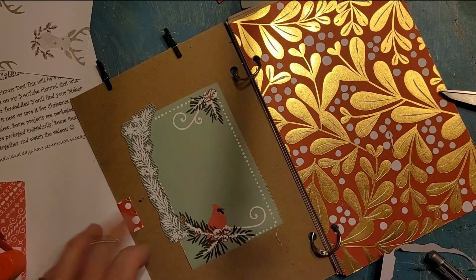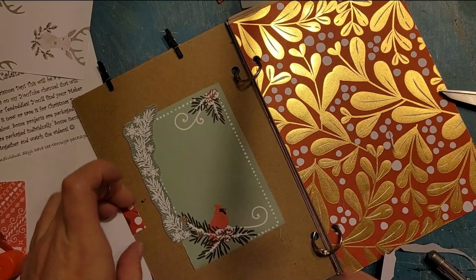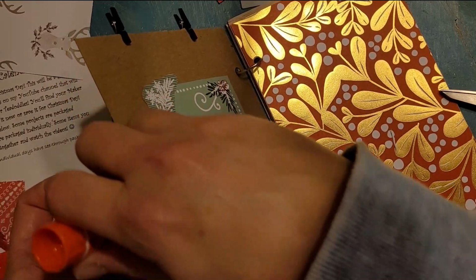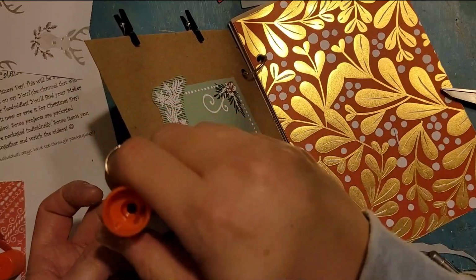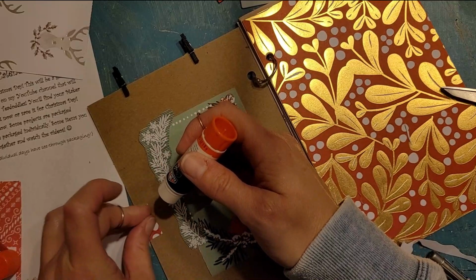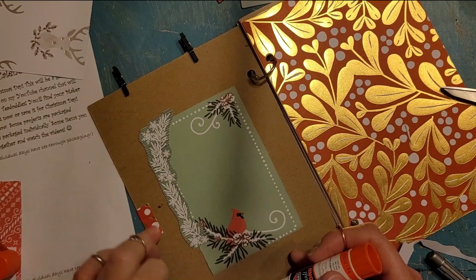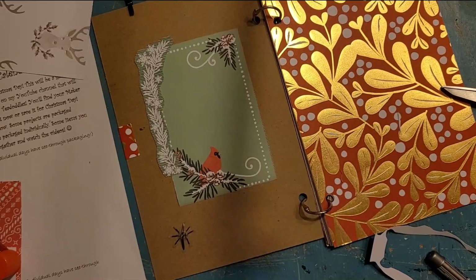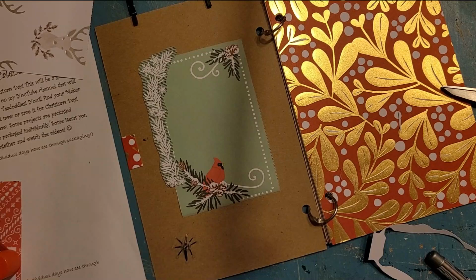This little sucker here doesn't want to stay. Let's see if I put some on the edge there too, if that'll help. I'll put some here. It's just because it's folded around that corner. Maybe that'll help it stay. Oh, look at there. I like it. Even though it looks like I got a squished bug in the corner right there. I don't know what else to do to that. Oh, we'll take suggestions if you would like.